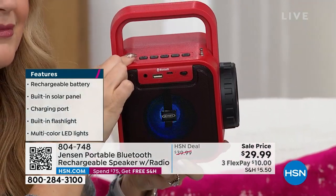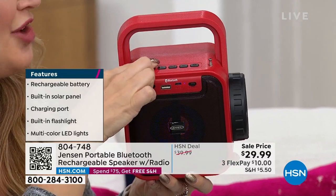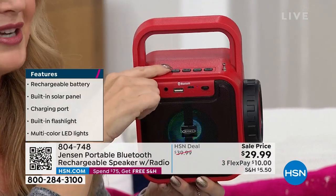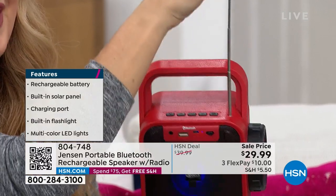This even has a built-in FM radio. One of the things I love — you've got your mode button, and it switches to FM radio and tells you 'FM radio.' So now I've got my FM radio. And you even have that telescoping built-in antenna so you can pull in your FM station. It's a Bluetooth speaker and an FM radio.